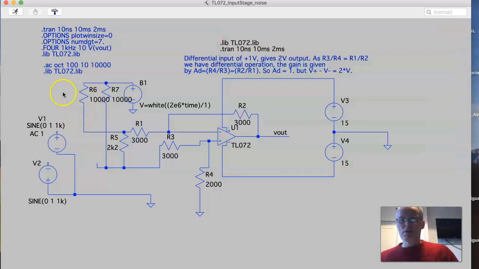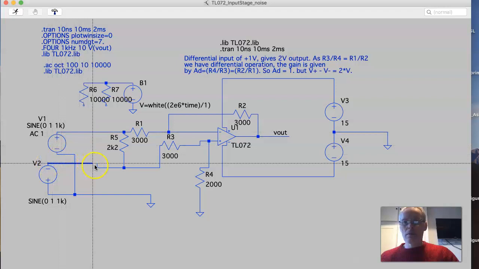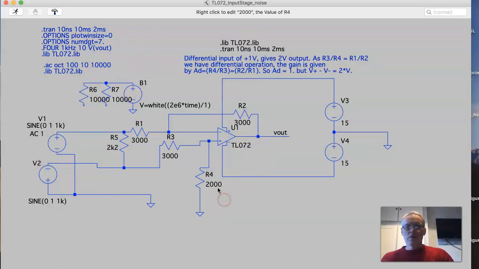The second point is this. If I get rid of the noise sources for a second and connect up the inputs, then I'll put this back to 3k. Often when we have a single source, this is driving into the cold input and this is the antiphase signal that's driving into the hot input. If we want to think about what this sees looking in, often what we'll do is ground this input and just consider this path.